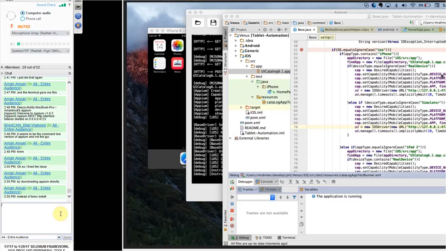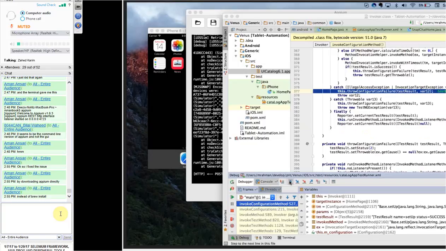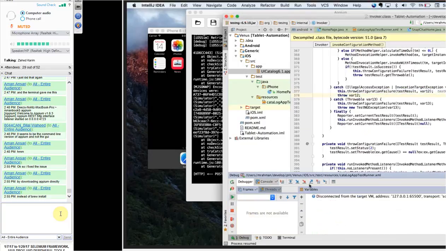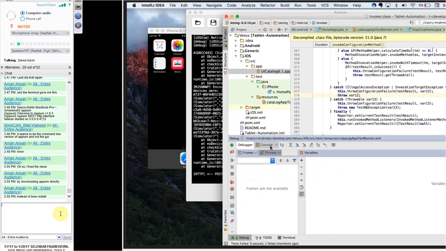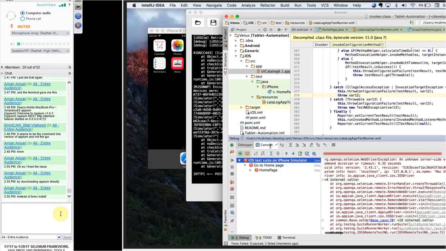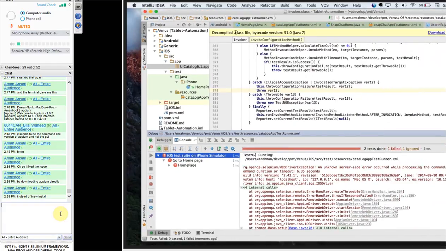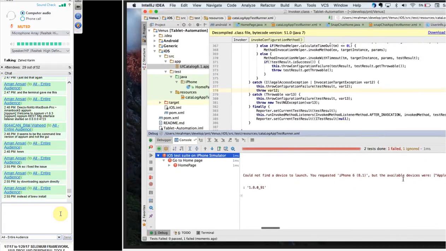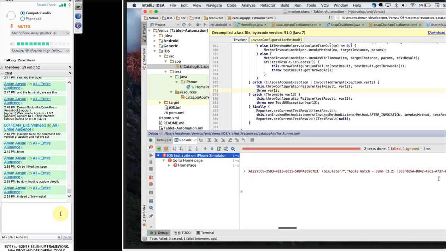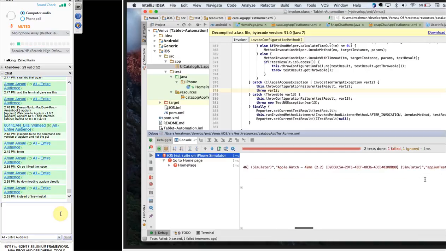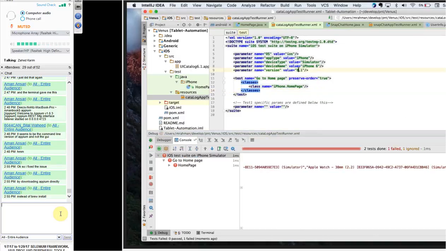Now it's throwing an error. So you see why it's failing. The available versions were this. Okay, I see. I think it's a version compatibility issue. 8.1, but 9.3. Okay, let's try 9.3.